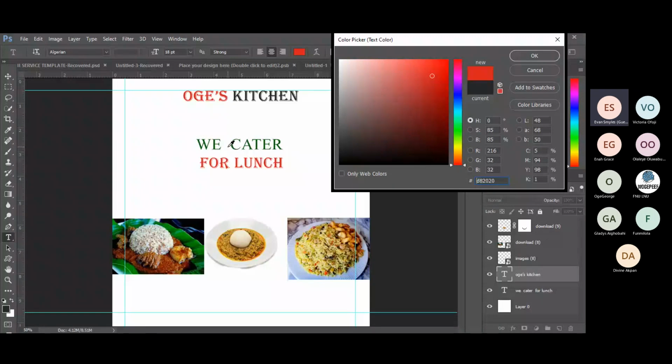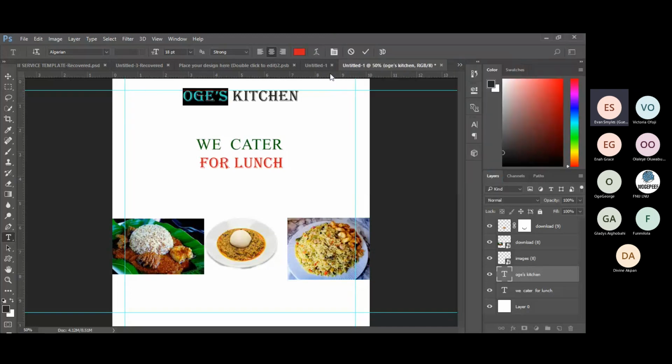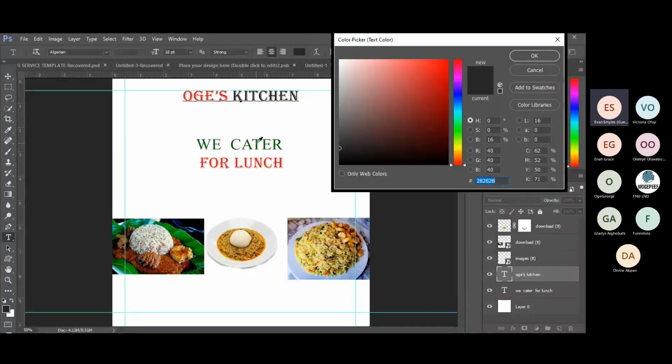And I select kitchen, same process, make it green. Oge's Kitchen.